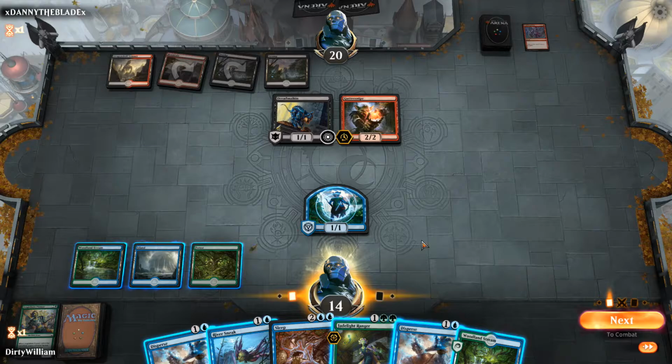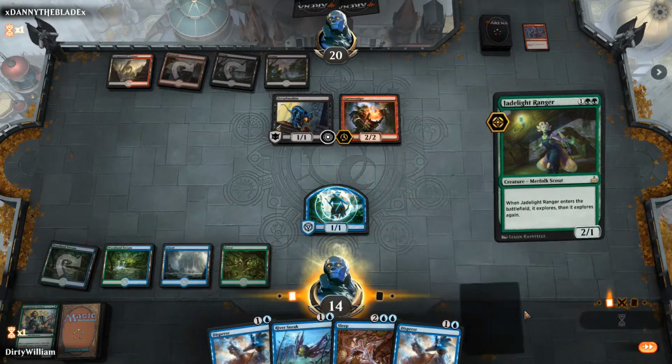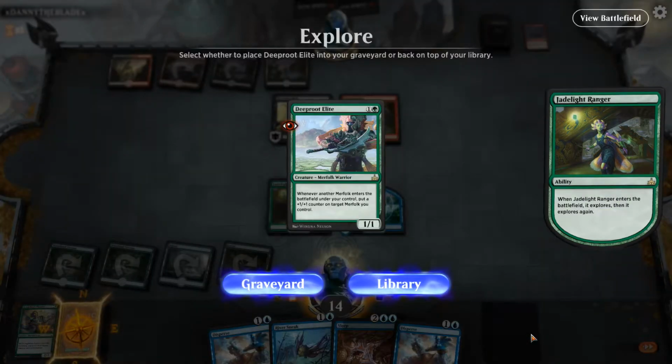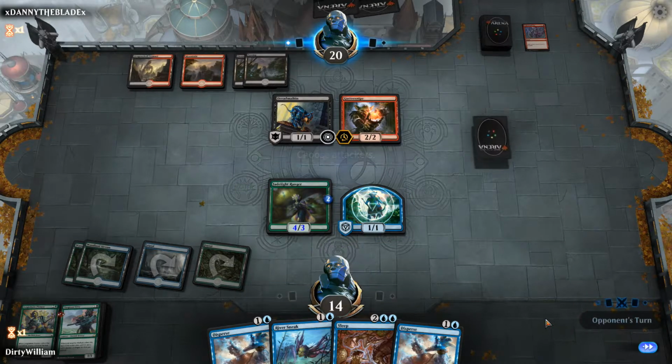So, what's the play here? Go ahead and play our land. We have 3 mana to work with. Let's do a Jade Light. Explore. Do we want that in our hand? Put a 1/1 counter on target merfolk you control whenever another merfolk enters the battlefield. That's pretty decent. I think I'll put that on top of my library. Yeah, why not? And we'll see no attacks.